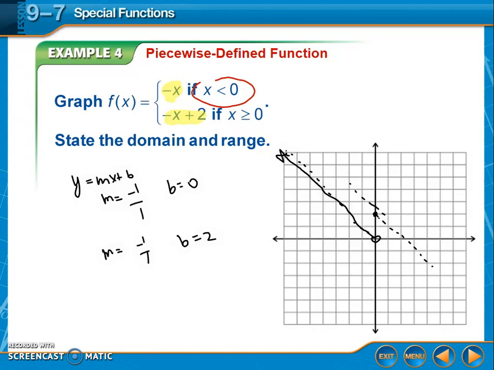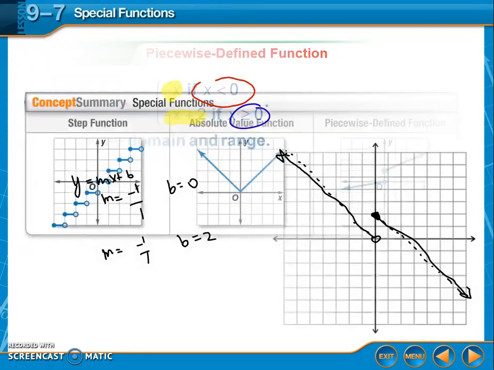Kind of like this. Except here, they're saying that I want my values for only when x is greater than or equal to 0. So anything I'm not graphing, I'm only going to graph when it's greater than 0, which is going to be like this. So I can erase the rest of this. And so my final graph is going to be like this. And this is a piecewise, when you kind of have it break up and then have two different parts. Or more. You could have more than two parts. But for this case, we have two.